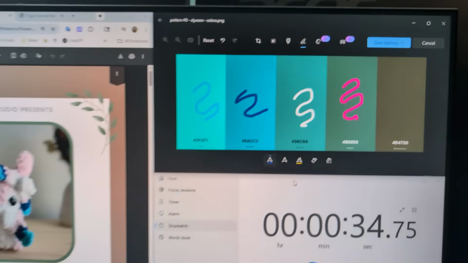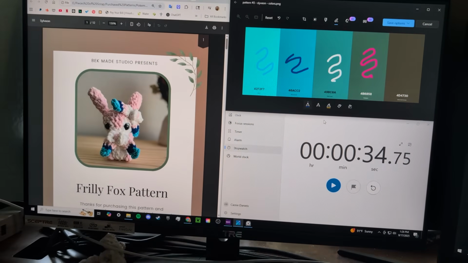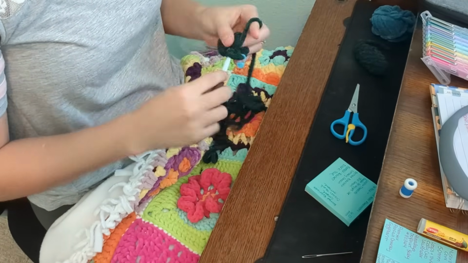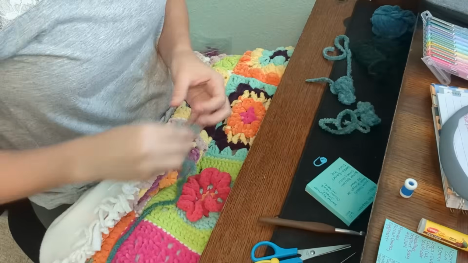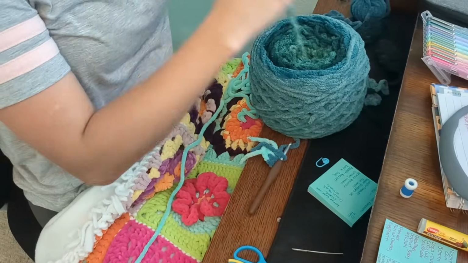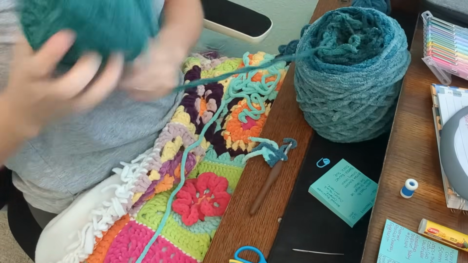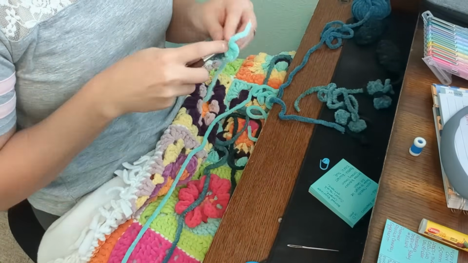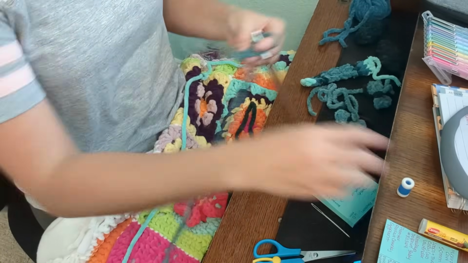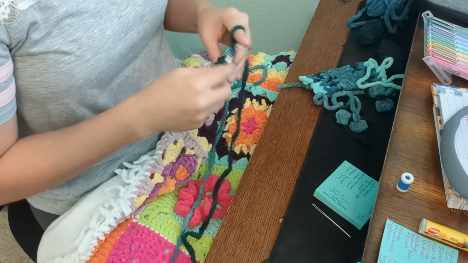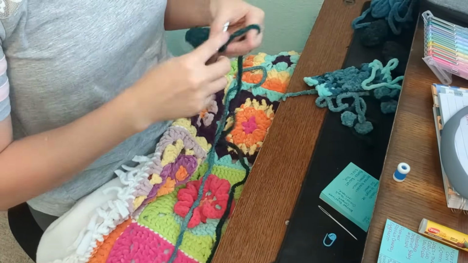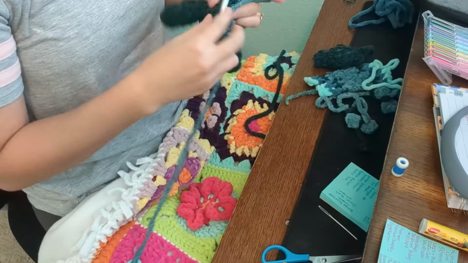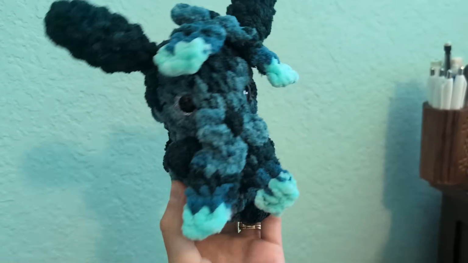Once I had the colors picked out, I used the pen tool in my photo editor to match the colors to each color swatch so that I didn't get confused while I was crocheting. And this step actually took a lot more time than I was expecting because I had the extra challenge of choosing colors based on how much of each color I had available to crochet with, because I was going to have to play Yarn Chicken yet again with the tiny amount of dark teal that I had left, as well as the ombre yarn, because it was really hard to tell how much of each I had left. Luckily, I had 2 different skeins of ombre yarn left, but I still had to go through the yarn and cut apart the colors that I needed from those skeins.